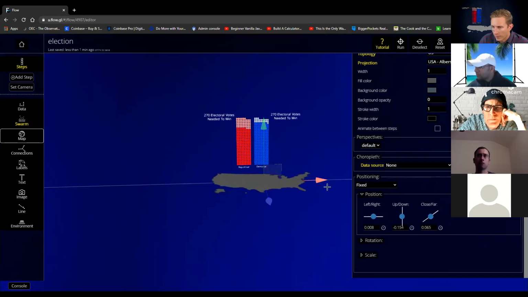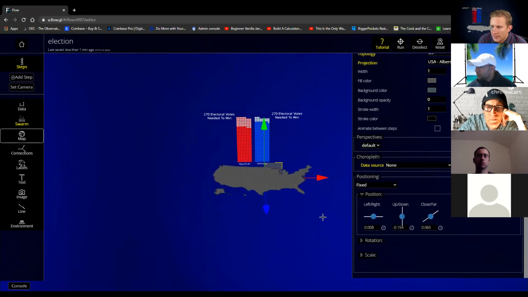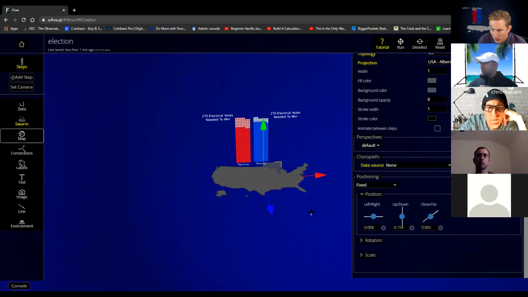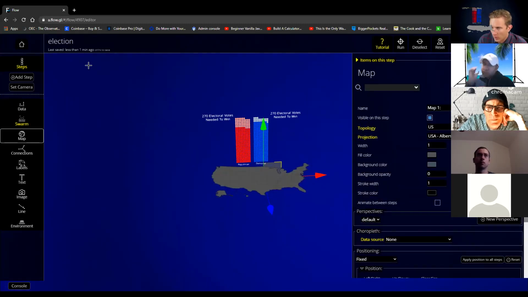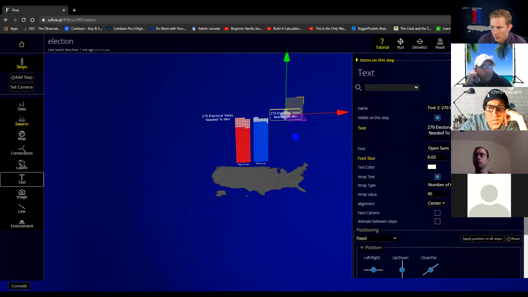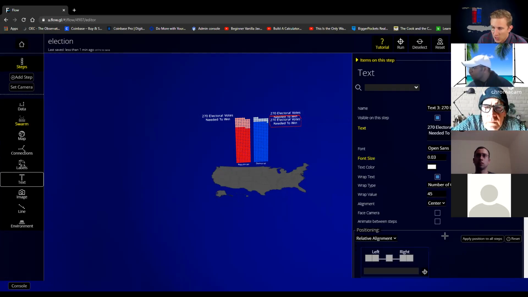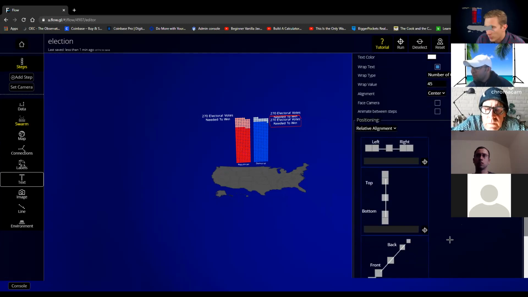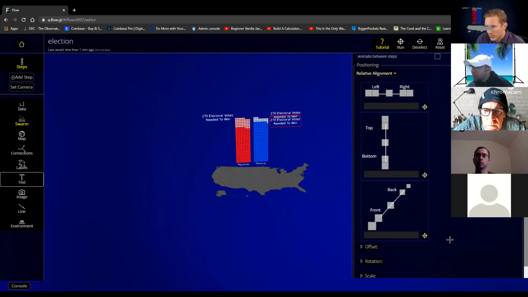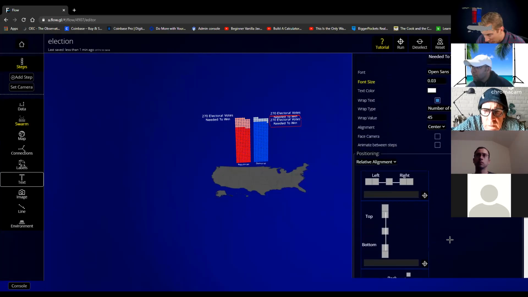Okay, so let's just give you a case example. Let's click on one of those text elements and click on duplicate again. Perfect. So you've duplicated it, and then underneath positioning, instead of going fixed, if you click on relative, it's going to be relative to whatever you want it to be. And typically you want it to be relative to another text object.